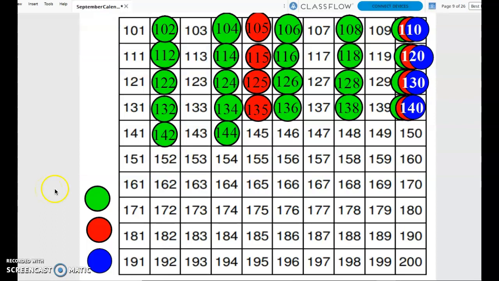If we look at our 200s chart, and we look at the number 145, we see that we're going to need to add a red circle, since all the numbers in this column that end with a 5 in the ones place, and all the numbers in the column where there is a 0 in the ones place have a red circle, showing that if we evenly continue to add by 5 or skip count by 5, we will land in this column.